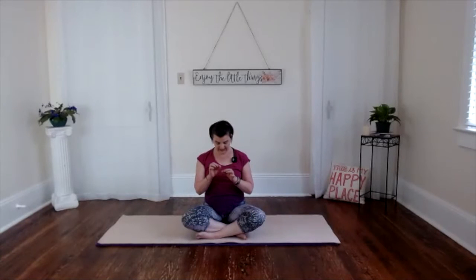But for now, just grow a little bit taller, wiggling up out of your hips, finding an easy posture. And then slightly tip your chin forward to open up through the back of the neck and to create a little space in the cervical vertebrae. So not a big old stretch, but just a gentle tip forward of the head. And feel as if you could breathe into the back of the neck.